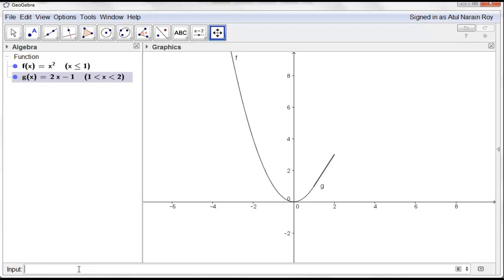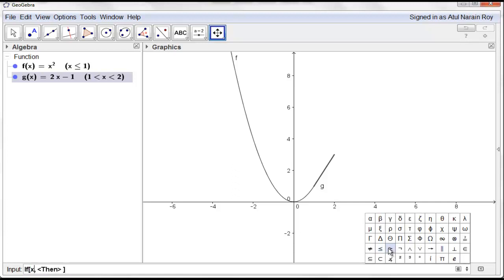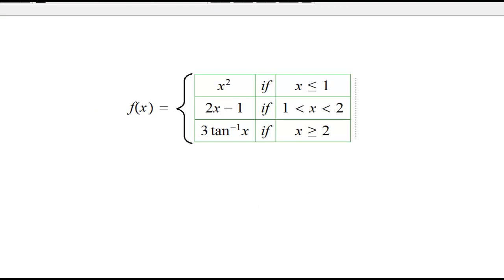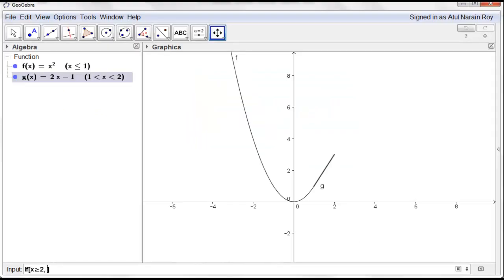So let's bring that in, and then here we have if x is greater than or equal to 2. Then we have 3 times inverse tangent of x, which we input as arctan(x).